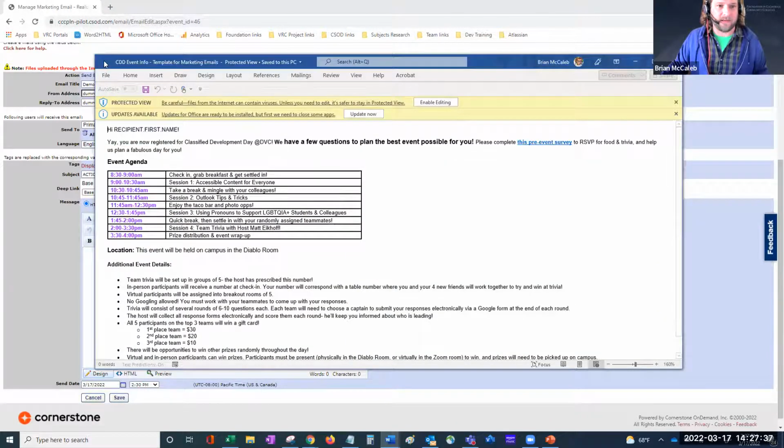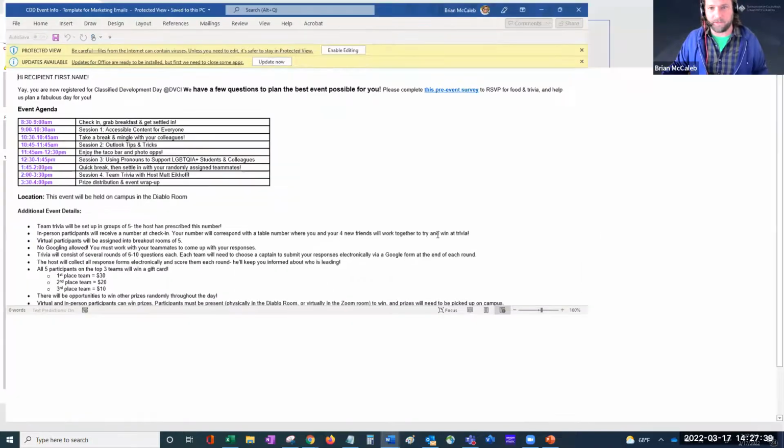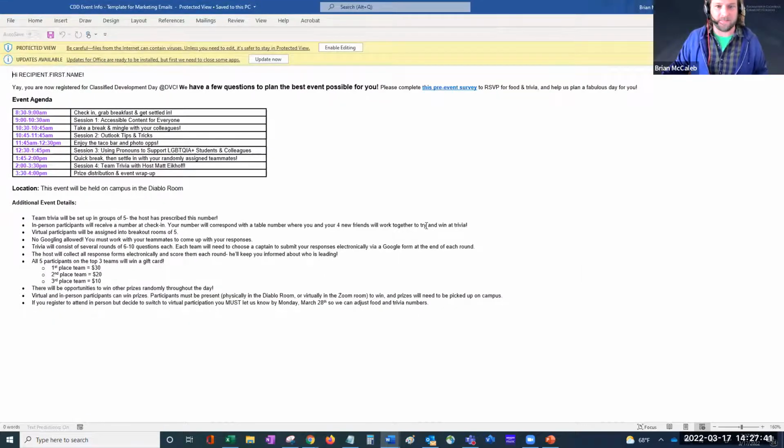And the reason this is handy, and especially when it's done in Word like this, is because I don't know HTML very well. I know that I have free online tools that can help me build something that's very basic, and I can muddle through that.